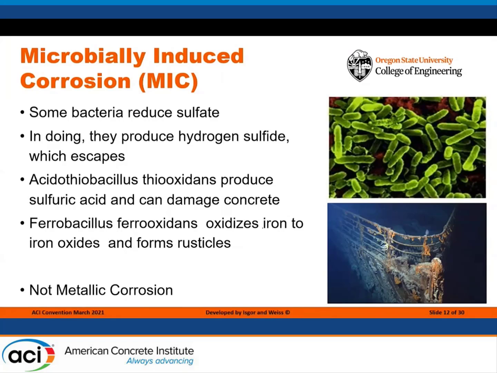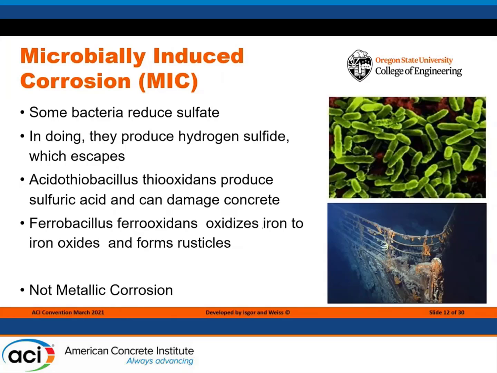And I want to point out that this is not only something that damages concrete structures, but you can see the same type of damage that's happening in steel structures as well. Here you can see some rusticles forming on one of our ships that has crashed and is at the bottom of the sea. But when we talk about this for concrete, even though the industry refers to it as microbial-induced concrete corrosion, it's really not metallic corrosion.